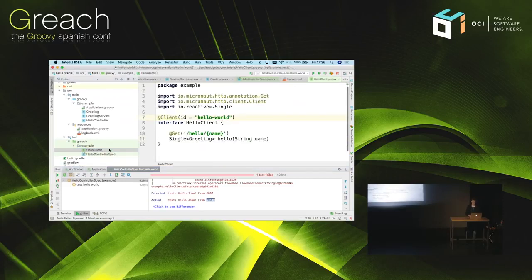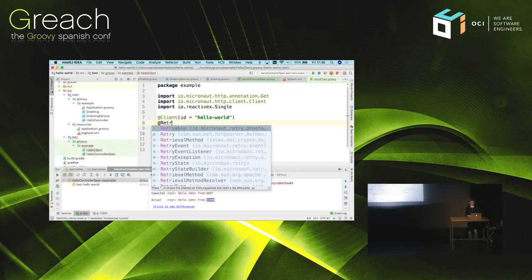But of course, there are other things you have to think about when building microservice clients. In distributed environments, things go wrong. Sometimes a call goes wrong for no apparent reason. Networks are volatile. You need to be able to retry operations and so forth. So how do you do that? Well, let's say Retryable.